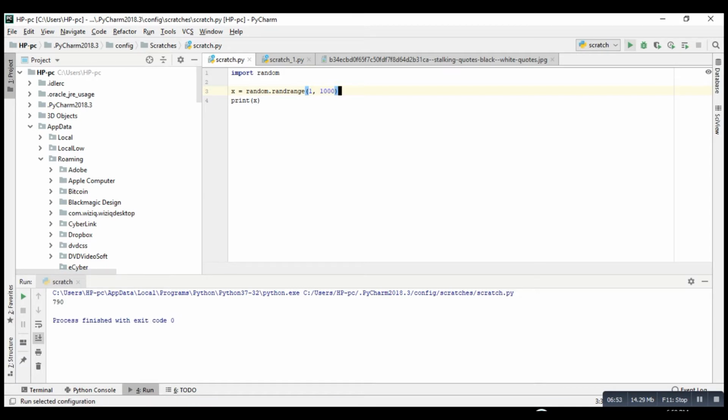What it has done is import a module with the name random, and x is a random range from 1 to 1000, stored in x, and when we print x, it will display a random number from 1 to 1000. So it's 542 one time, it can be any other number. So this is how you import.